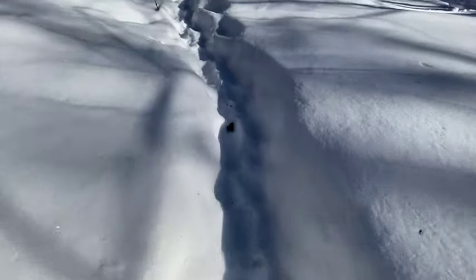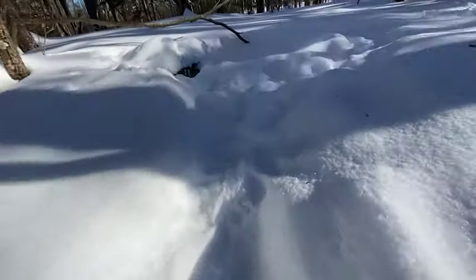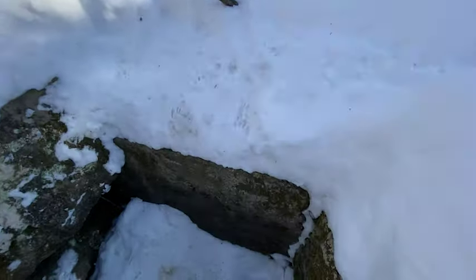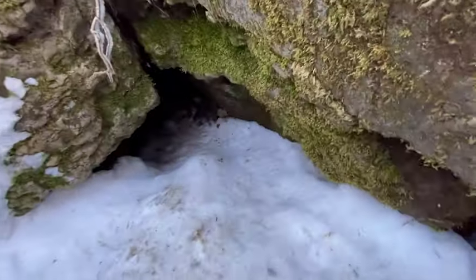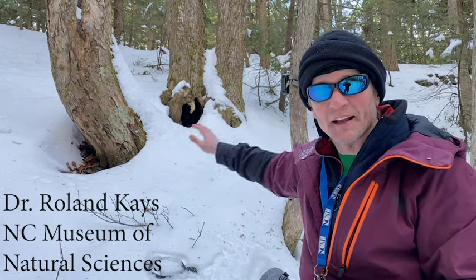Here you can see the trail leading from the den to the feeding tree. We're going to a ground den, and this particular place was really amazing because it had lots and lots of holes in the ground — long tunnels under there. So there's lots of good porcupine habitat here. This is the place we think fishers need to catch porcupines when they're on the ground, moving between a sleeping site and a feeding site.